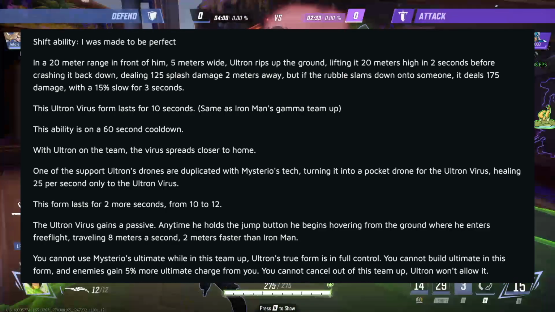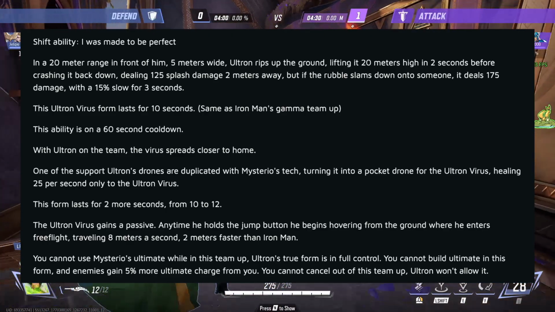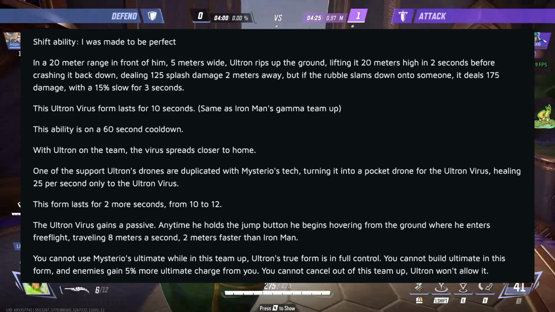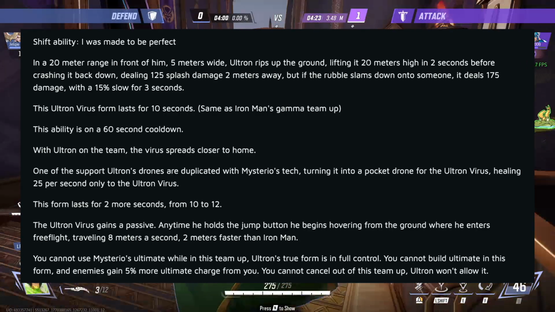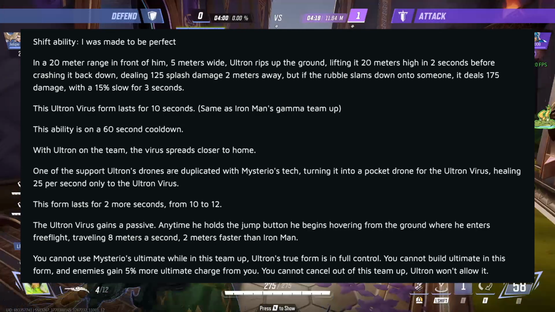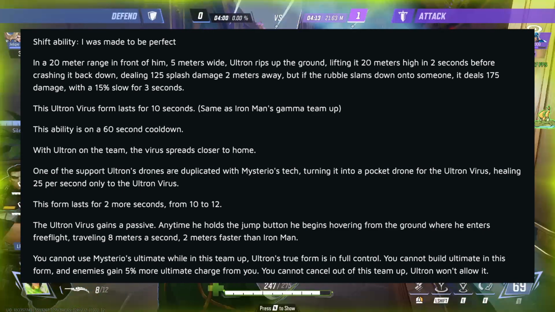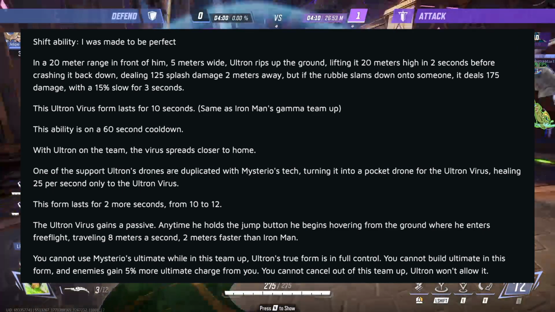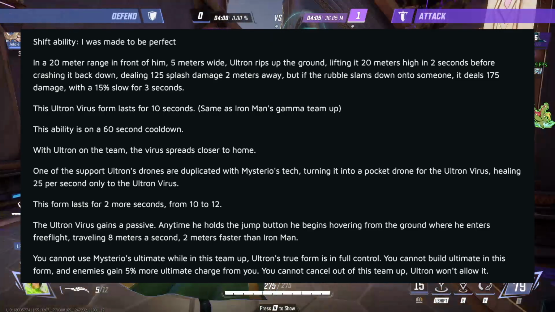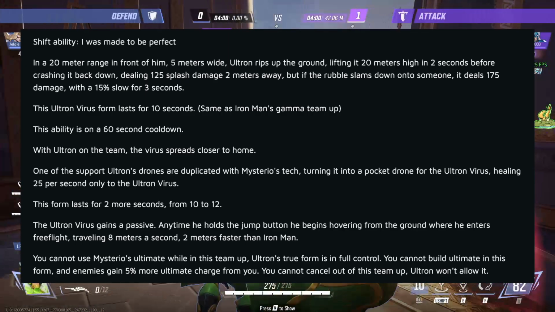But here are some drawbacks, since I get this is a strong ability and whole pretty much team up. You cannot use Mysterio's ultimate while in this team up. Ultron's true form is in full control, so you're pretty much locked out of using your ultimate ability, and you cannot build ultimate in this form either. While also, the enemies gain an extra 5% ultimate while dealing damage to you. You cannot cancel out of this team up. Ultron will not allow it. So there are some major drawbacks to this, but it's also extremely powerful, even more so with the pocket drone on you, which again, can't be destroyed.